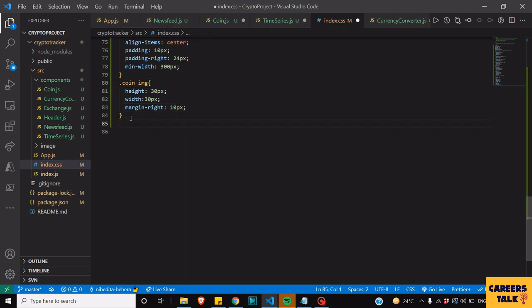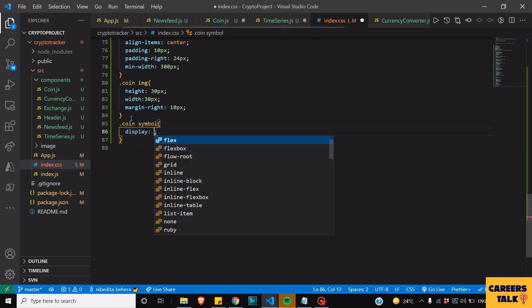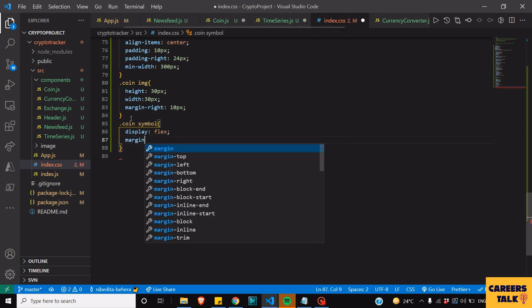After the coin image, there is the coin symbol. Coin symbol also should be in that same row. All the things should be in the same row only. Then I will move it to the left.